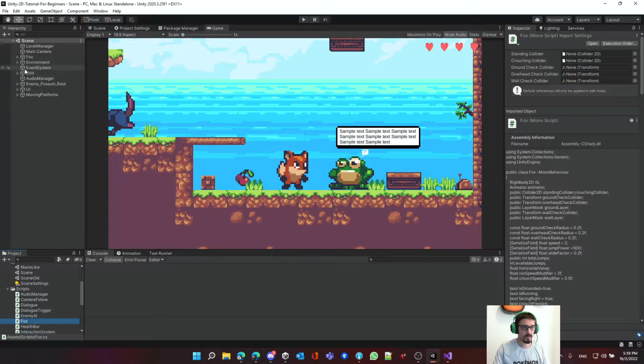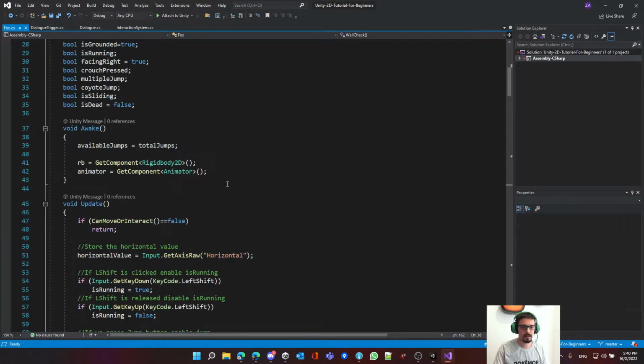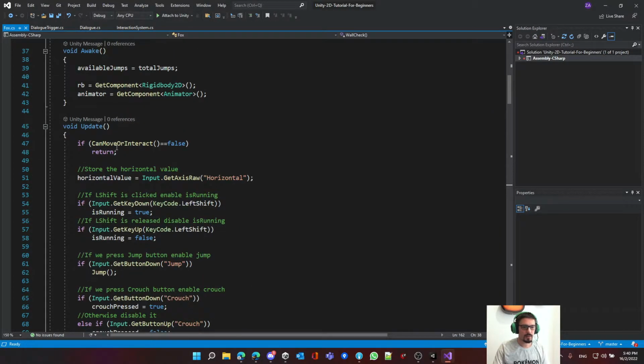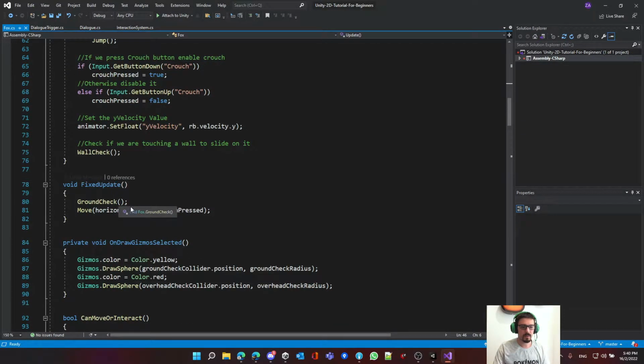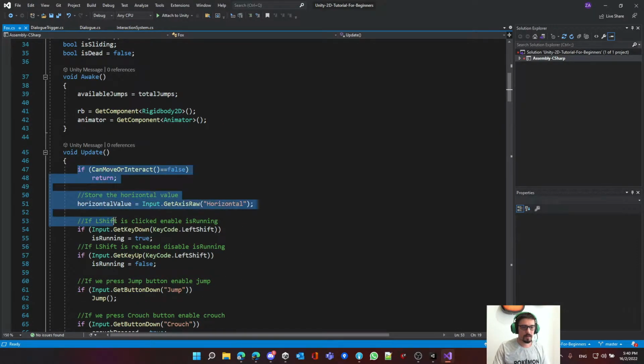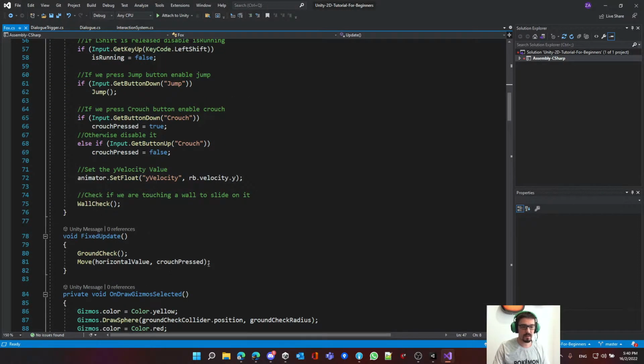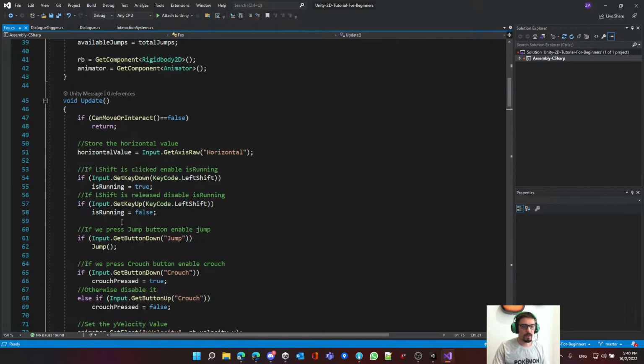Let's open our script of the player, which is Fox, and look at the logic that we have right now. If we scroll into the Update or the FixedUpdate as well, this is where the logic of the movement happens. Mainly in the Update is the place where we listen for input, whereas FixedUpdate is where we process that input and present it as a move, etc. Since we want to deal with different inputs of different platforms, it's better to segregate them into different methods.